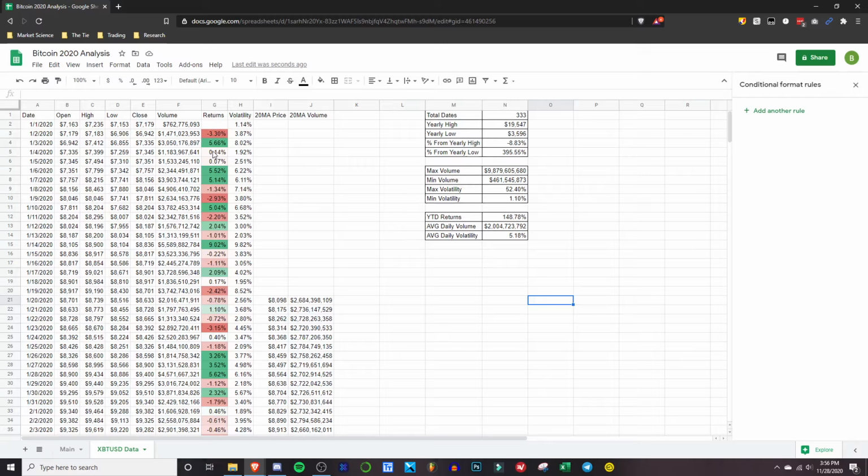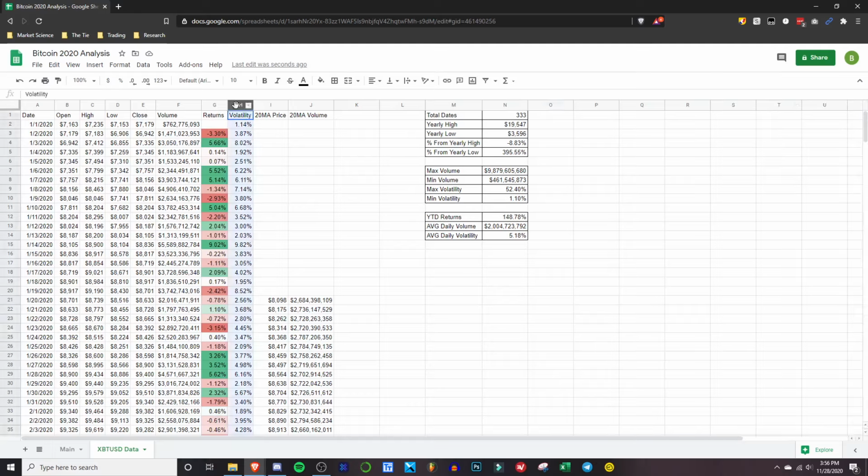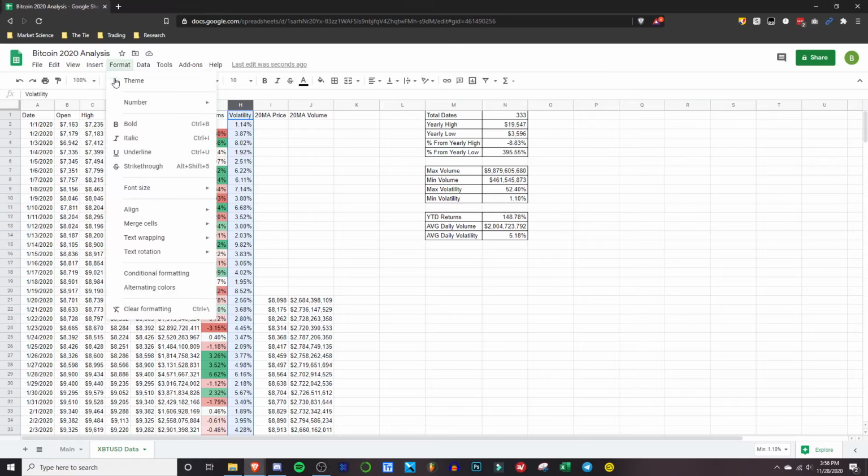We can also do the same thing for volatility to show key outliers, and if we got any days above or below the average daily volatility. It's always good to keep that stuff in mind. So what we want to do is highlight column H. We can go to Format, Conditional Formatting.